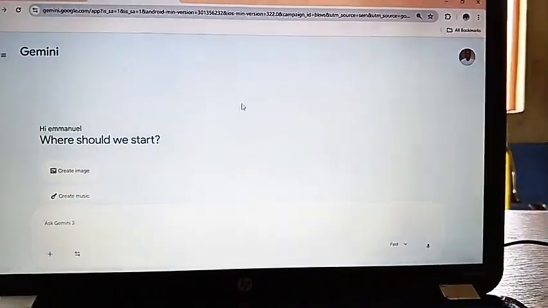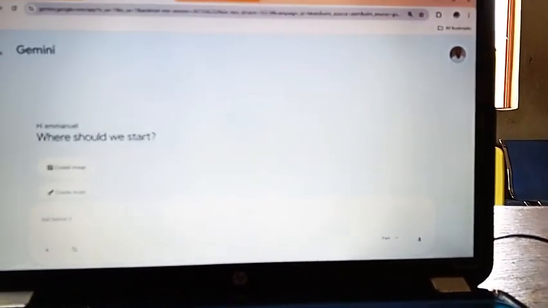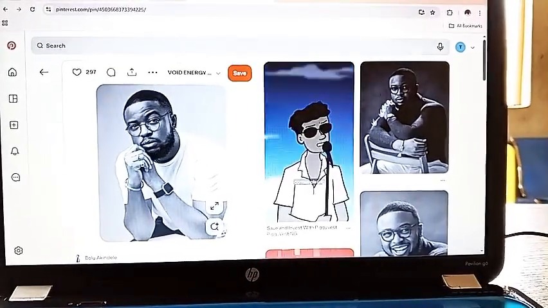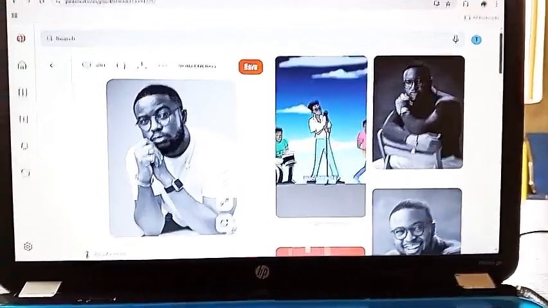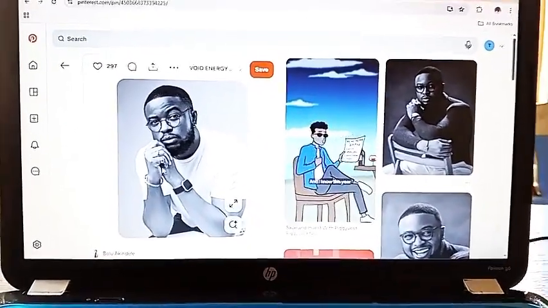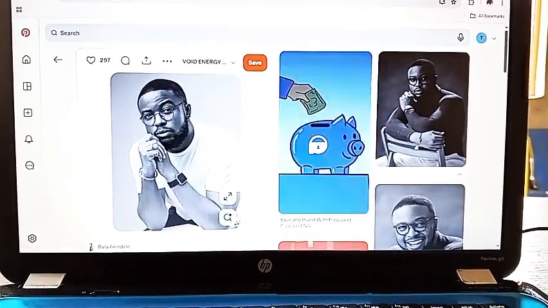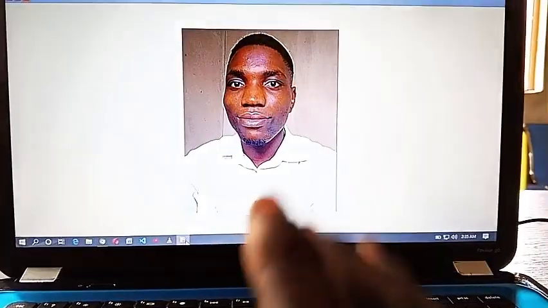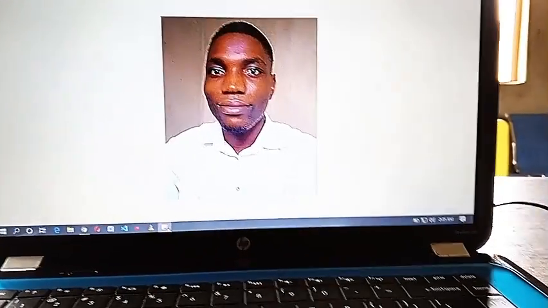Google Gemini is the same process: register, and it's also a free plan. Then Pinterest is also free. You can get images and anything from here. So this is an image that I saw on Pinterest. It looks really cool, black and white. I love black, so to say. This is the image you want to recreate. And the image that I first showed you is my image. This is my picture that I want to use to recreate with the image I just showed you on Pinterest.